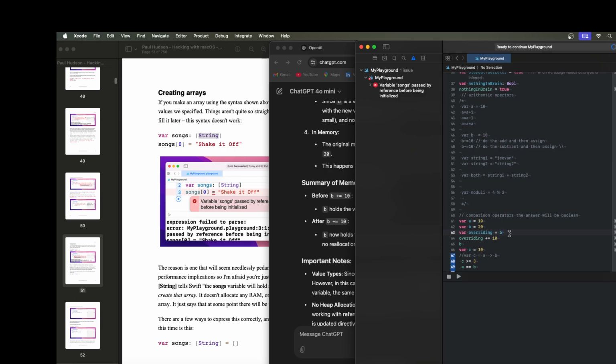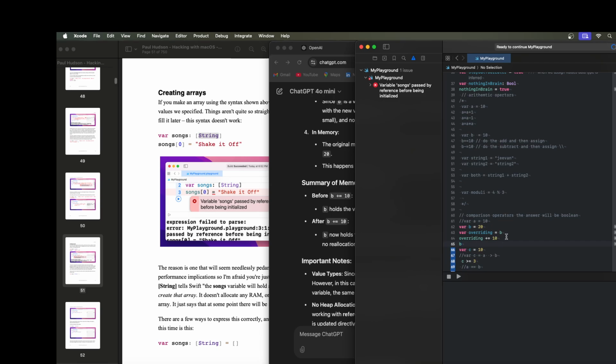See, once I do this, for the time being, let's just comment this out. So b is 20. Now again, the overriding one is also 20. Now when I add 10 to 20, it becomes 30, but b is still the same.